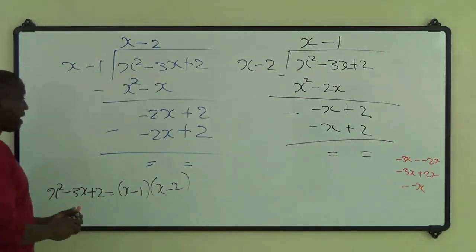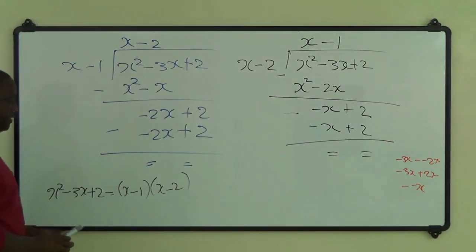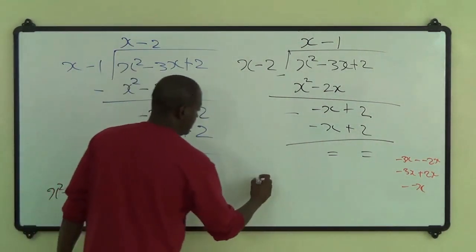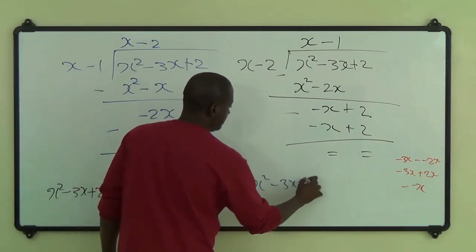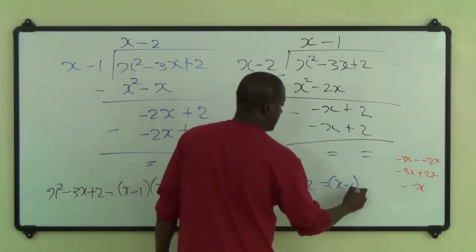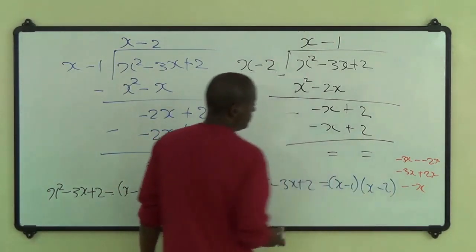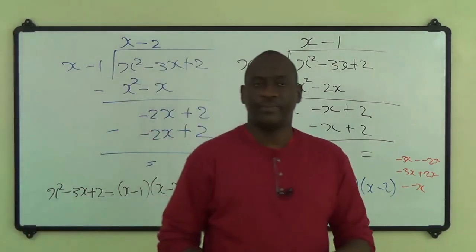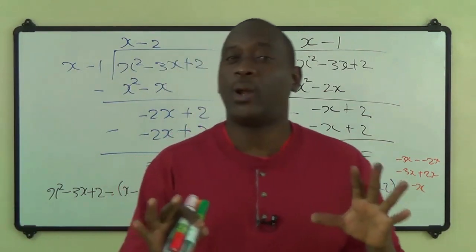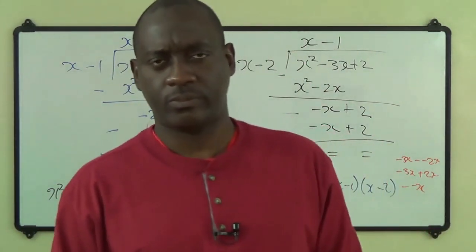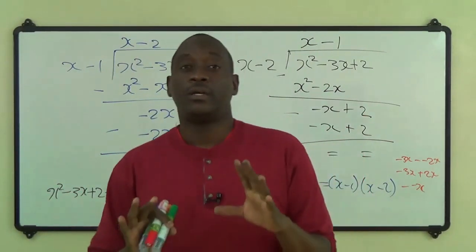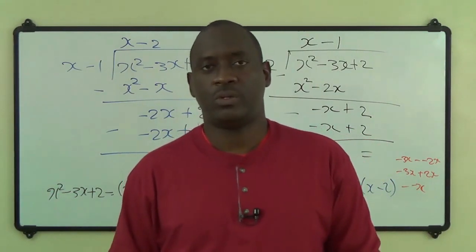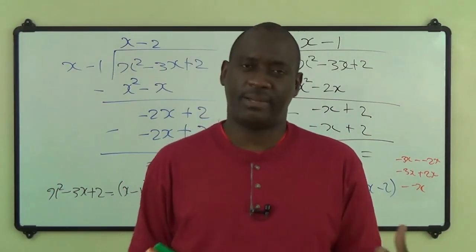So just as you would have gotten on this side in the previous video, we now know, and we could write this in a kind of factorized form. We could say now that x squared minus 3x plus 2 is the same thing as x minus 1 and x minus 2. Alright? So that is me demonstrating factorization by long division using expressions that you're already familiar with. Powers of 2 factorized to give you 2 linear powers multiplied by each other.